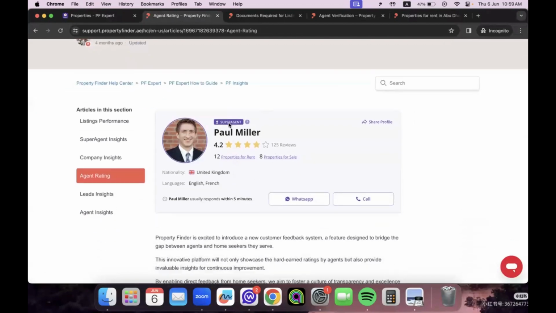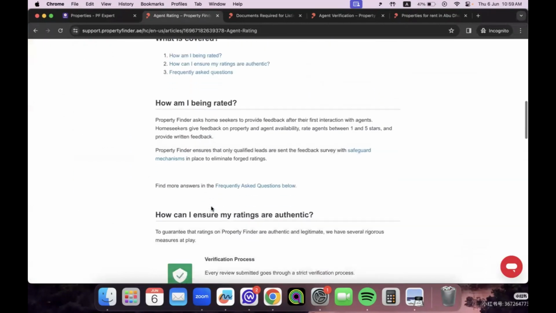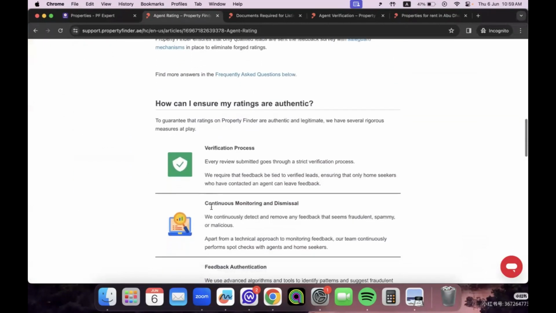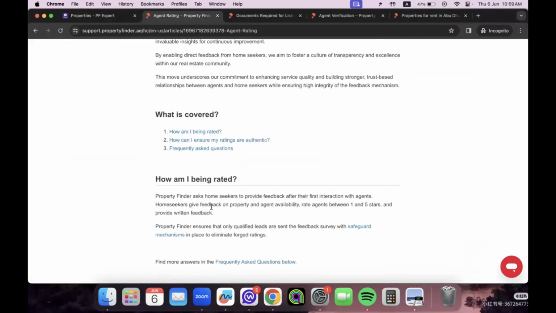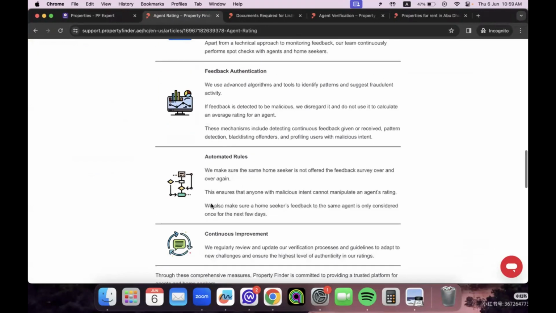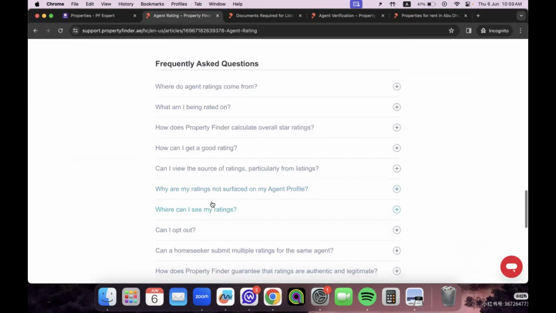So this is how it will show. If they click on your profile, they can see how many stars you have. And the ratings will only show in case of two things. So if you are an agent and you are not a super agent, it will only show if you have a specific rate. Let me get it.